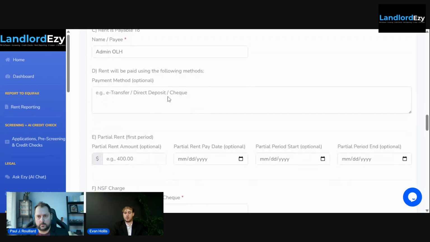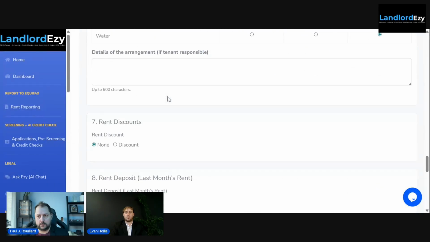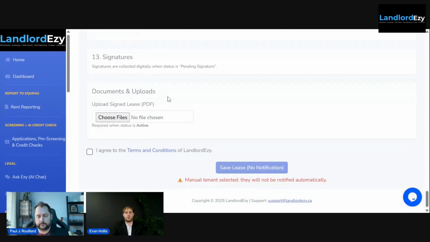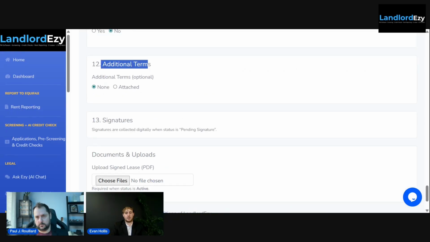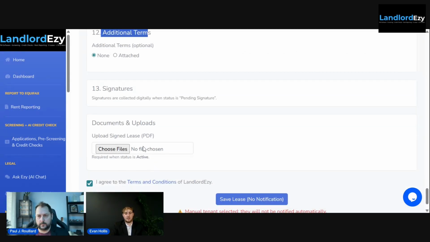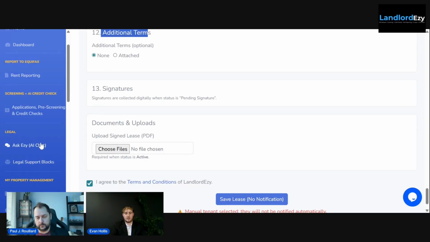The only difference with this one is you'll have the option whether or not you want the tenant to receive a notification. You can also upload the PDF document itself, and any other lease documents that you have and you want to attach, like special or additional terms or anything like that. You can also attach the previous PDF leases into here. So yeah, Paul, that's the easy lease signing.